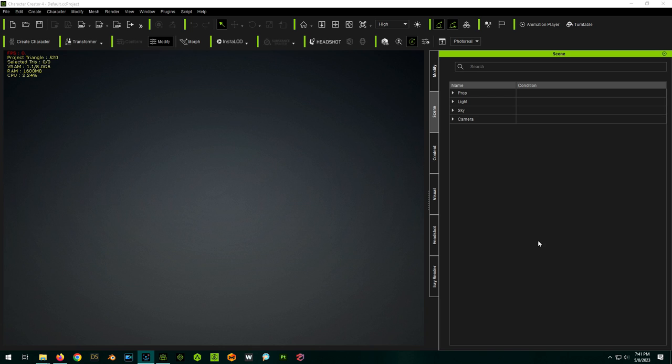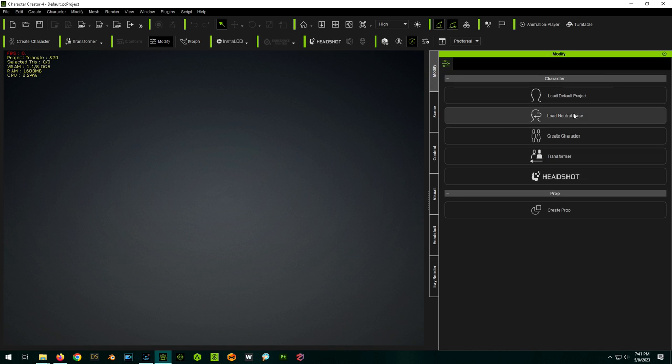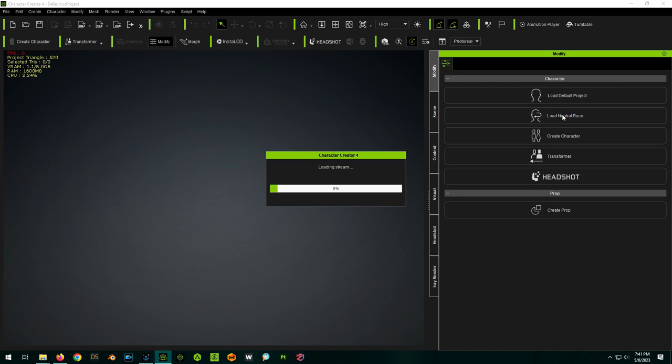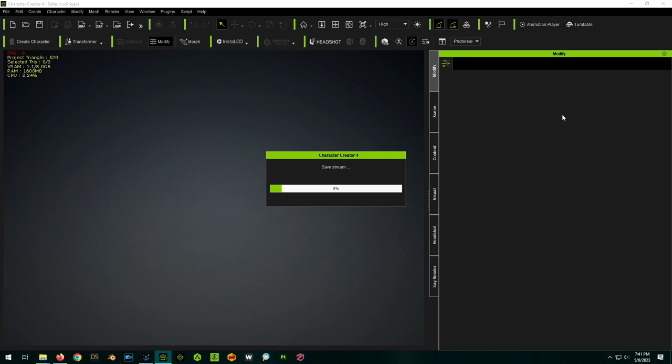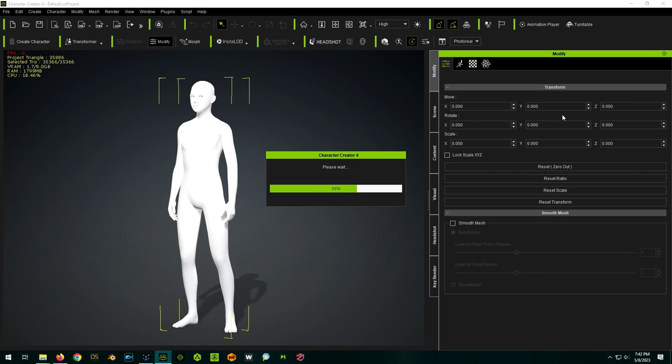What we're going to do is export out our base from Character Creator and then use R3DS Wrap to wrap it around the body scan figure. Once they are the same shape, we can transfer the textures from the scan to the character, as well as saving this new shape as a character morph in Character Creator, which is cool, right?